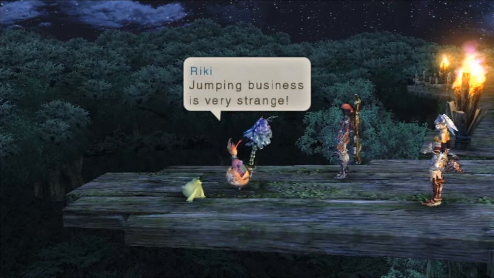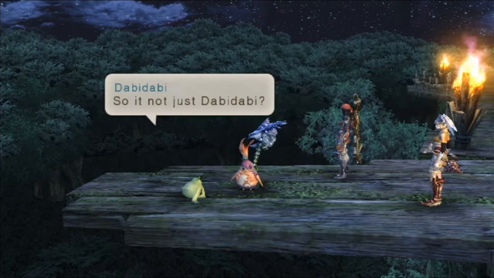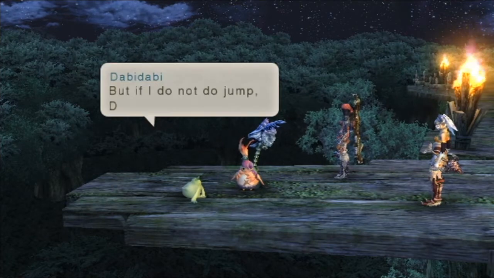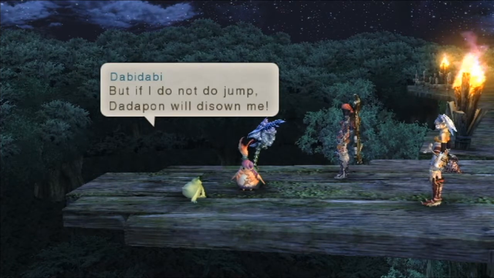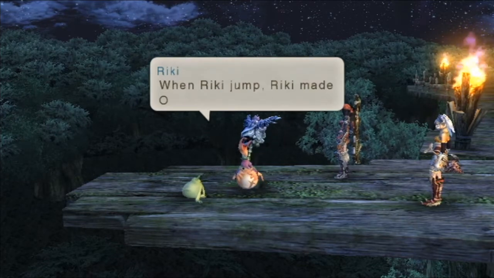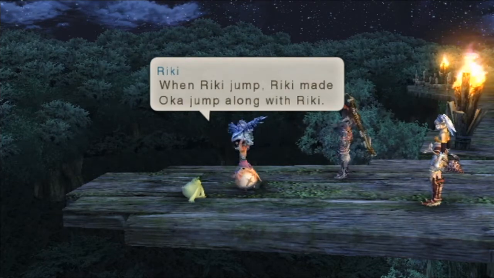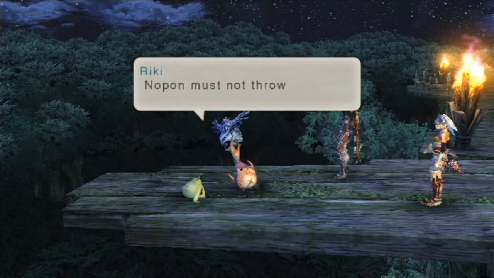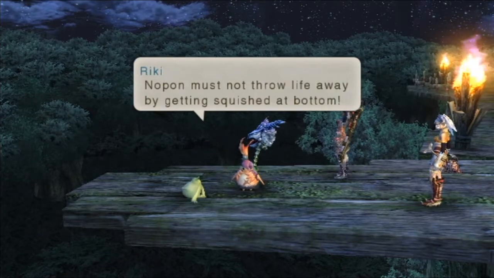Jumping business is very strange. So not just Dabby Dabby. I knew other Nopon think the same. But if I do not jump, my father will disown me. Sticky situation indeed. When Ricky jump, Ricky make all jump along with Ricky. But it's also important to know when to give up. Nopon must not throw life away by getting squished at bottom.